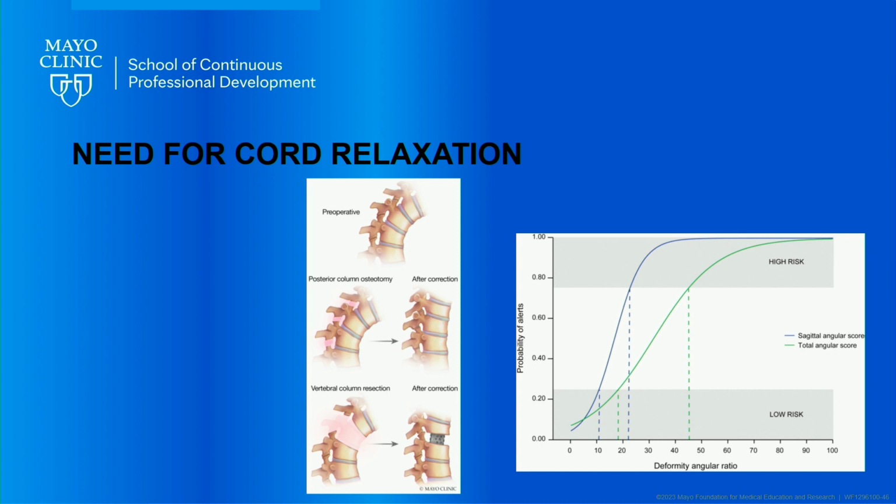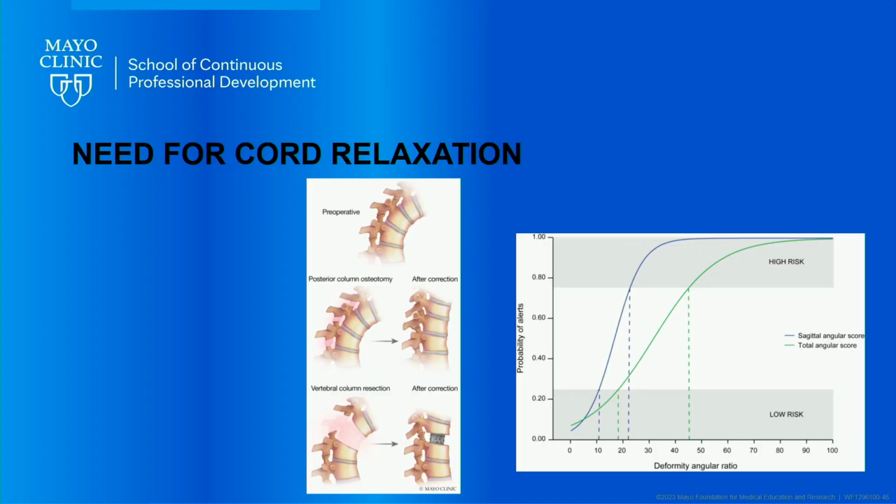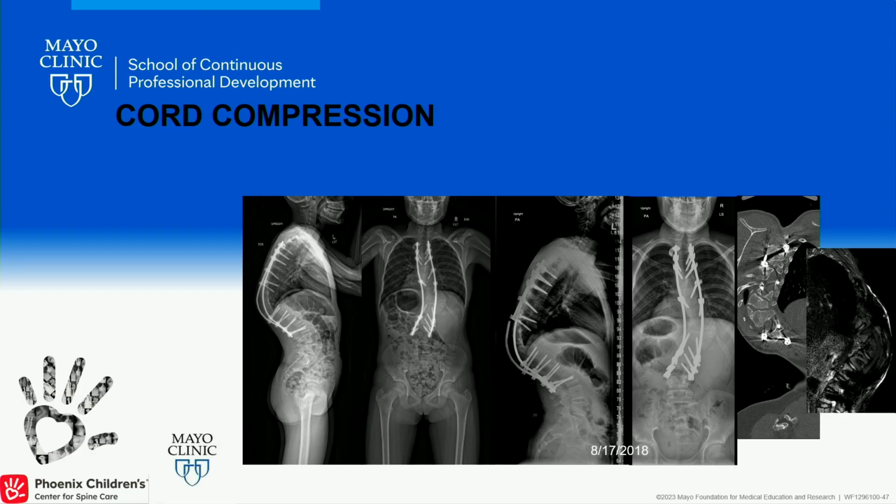A lot of the times, some of the AIS population is quite flexible, and so the facet joints move quite a bit. So I really don't do anything. Maybe I'd take a little bit of the inferior facet, but I really don't do a whole lot except for the angular deformities because the power of the instrumentation of the implants is pretty robust.